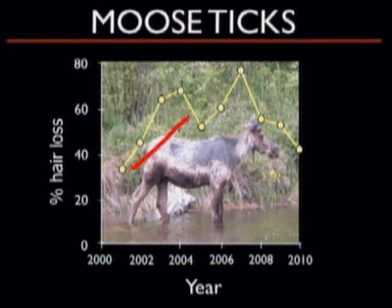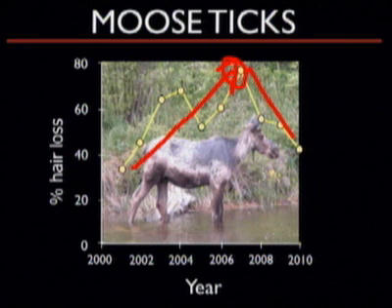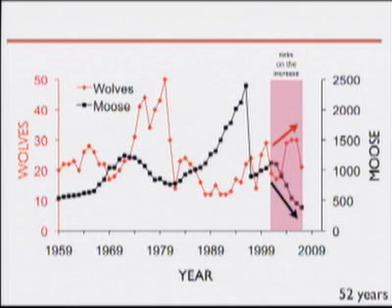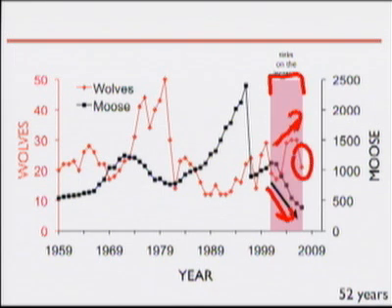Well, that was just the beginning, because for most of the next 7 years or so, the number of ticks just generally went up and up and up and peaked in the year 2007. It wasn't until 2007 that the ticks finally started to decline. Well, let's think in particular about this period of increase, 2001 to 2007. That corresponds to this period indicated in pink right here, where the ticks are on the increase. While the ticks are on the increase, we of course can see that the moose are on the decrease and the wolves are on the increase, notwithstanding this last little decline. I'll explain the decline in just a minute.